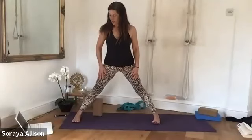Okay. And then turn the front leg out. So this has got an outward rotation, and the back leg has actually got an outward rotation too. It's a little bit like what we were doing with Baddha Konasana, with the brick in between the soles of the feet and opening the knees out. It's a similar action, that you're rolling out here, so the outer hips are drawing in. Plug down through the outside edge of the back foot, lift the arms.